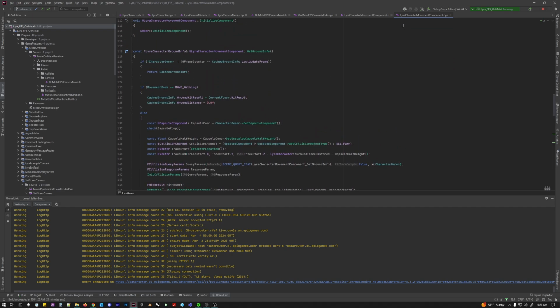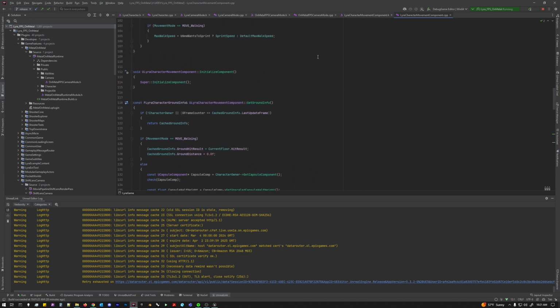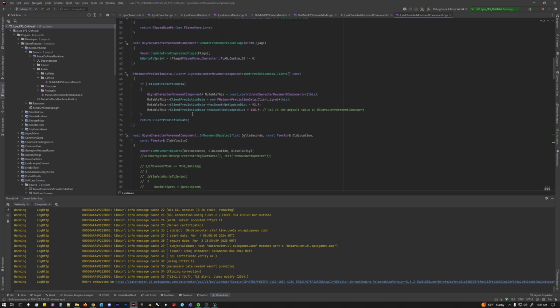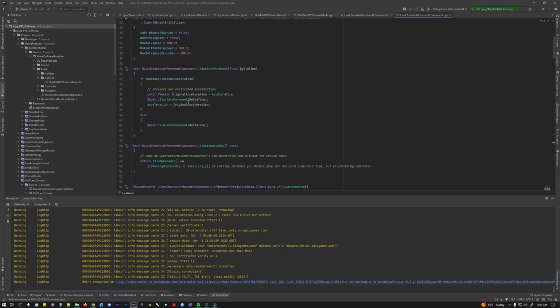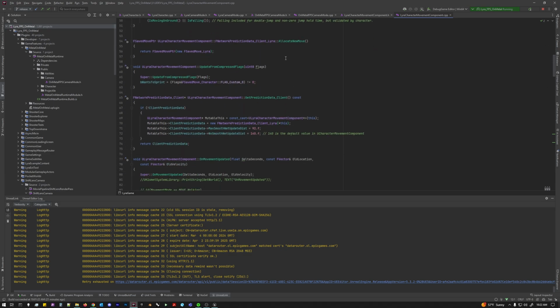And I'm doing this in the LYRA character movement component rather than breaking out my own character movement component, largely because I just want to keep moving forward and not have to worry about inheritance in what's here. But you could just break out your own character movement component, make a child of this, and implement this stuff there. So up to you. This is not quote unquote the right way to do it, but it's a way of moving forward quickly, and I might circle back and do that later. But for now, I just want to make sure things are moving forward and getting tested out properly.